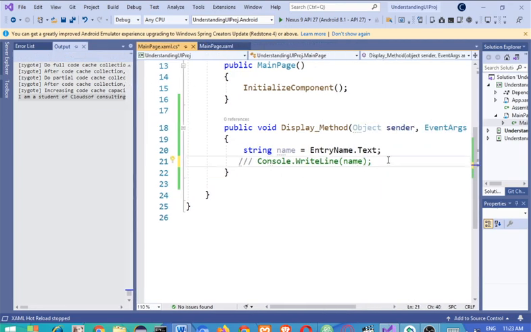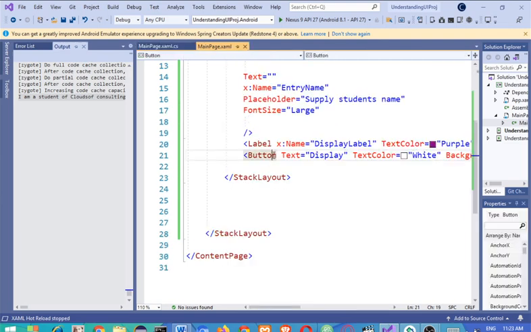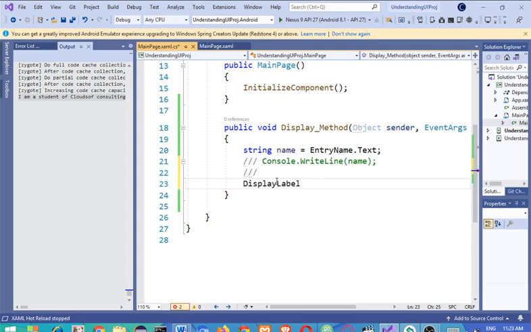You comment that out, and then you call the label you want to set. This is the name of the field in the code behind, so you call it.